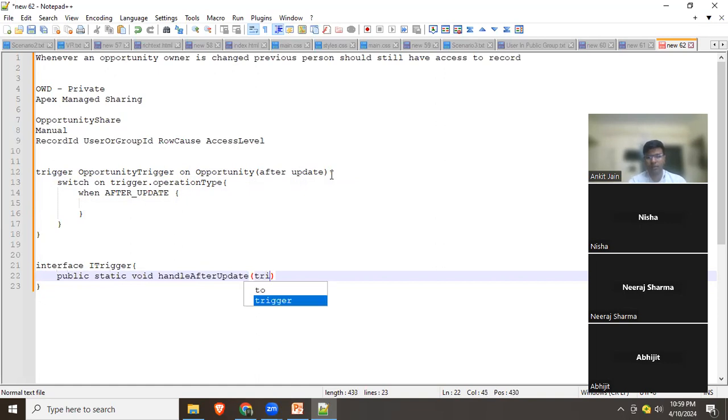Here I'm passing in the trigger, the map of ID to sObject. Since it's after update, I will get all the variables. It could be the new map, and this could be my old map as well. If I needed the list, I can get it very easily.